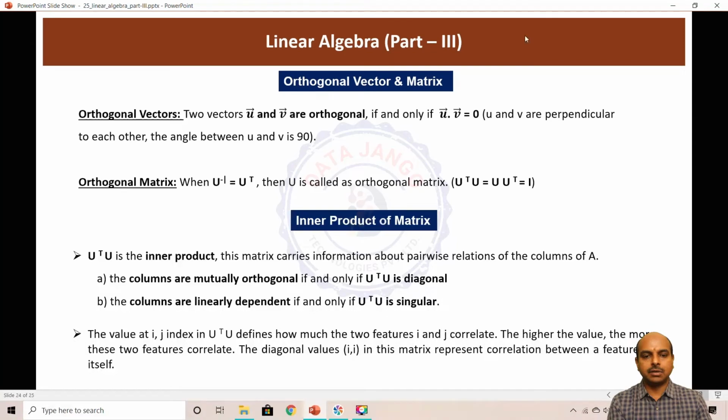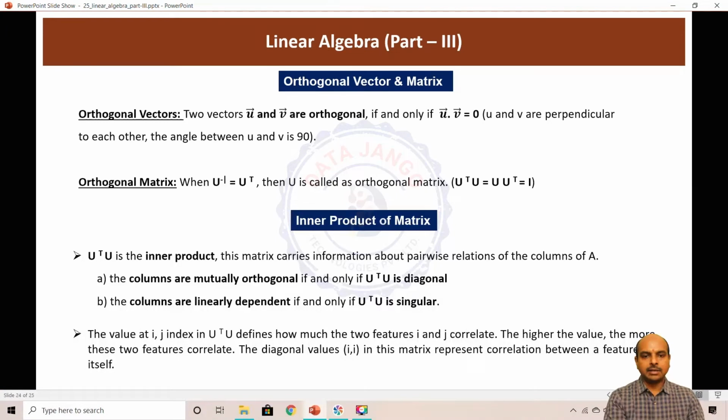So that's where, when you multiply U transpose with U, or U inverse, any matrix times its inverse is I, right? So when a matrix is orthogonal, if you multiply it by its transpose or its inverse, it is equal, because the inverse is equal to the transpose. Okay. So if the matrix contains all orthogonal vectors, then you call it an orthogonal matrix.